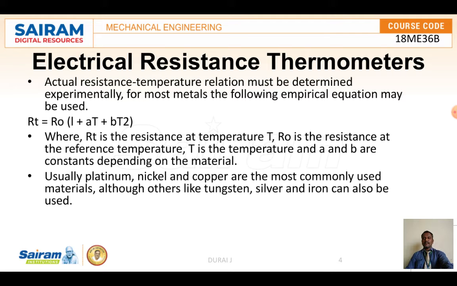Then comes the electrical resistance thermometer. First, the properties of the electrical resistance thermometer. The material should permit fabrication in convenient size. Second, its thermal coefficient of resistivity should be high and constant. Third, it must be corrosion resistant and should not undergo changes within the temperature range. And the last one, it should provide reproducible and consistent results. So these are all the properties that a resistance thermometer should have.